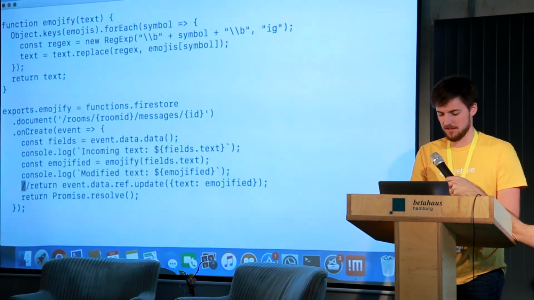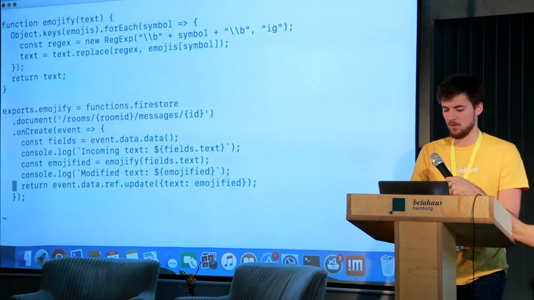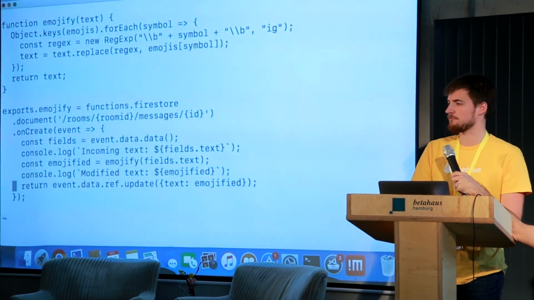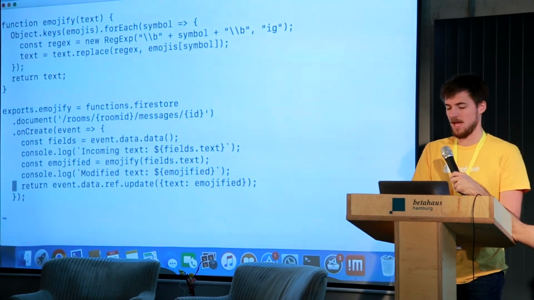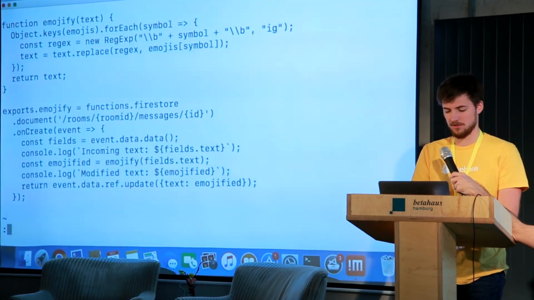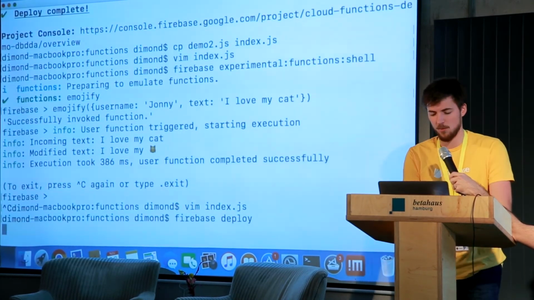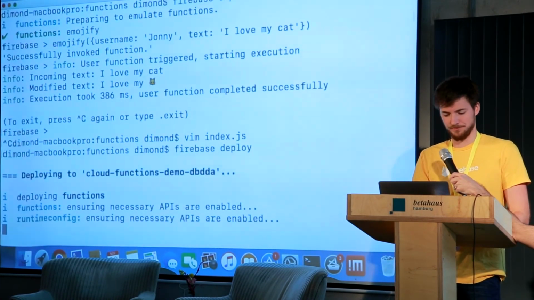We'll go ahead and add back the line that actually writes the data back to the database. We call data.ref.update for that. Data.ref is the reference to the document that was passed in initially for this event, and .update just updates the field. So in this case, we're just replacing the text with the new text that we just generated. We'll call Firebase deploy, and it'll take a while again. So let's just wait until that happens.